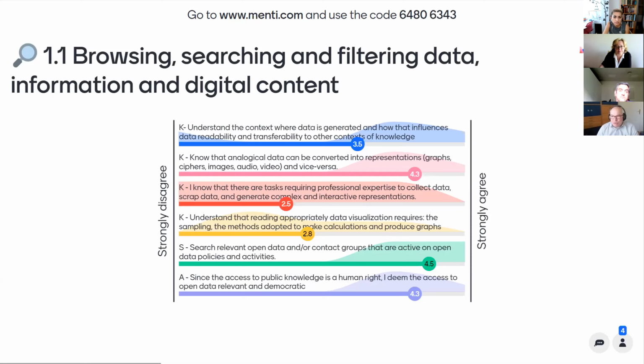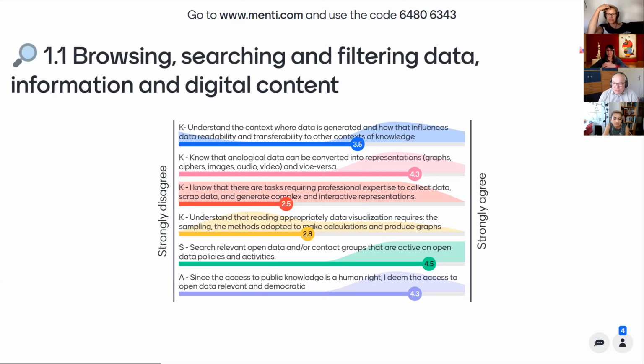No, it's just a remark from a practitioner who tries to translate this into educational content. I think that data literacy is much more difficult, for instance, than media literacy, because with media literacy, people understand that this is part of their life. Even with digital literacy, they understand that this is part of their life sphere, and they're confronted with a lot of the outcomes of media. This is not the case for data. Data touches upon people's life, it influences people's lives, but a lot of people are totally unaware of these processes. So the first step is to make people aware of that.